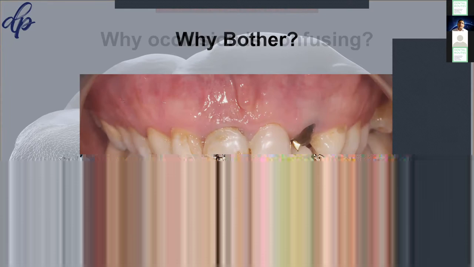So if you ask the patient to bite tight, this is a very good educational tool for your patients. I usually ask my patients, can you close your teeth really tight? And they do that. And I ask them to imagine 10 times higher forces you're applying at nighttime. And that's why you're grinding your teeth.